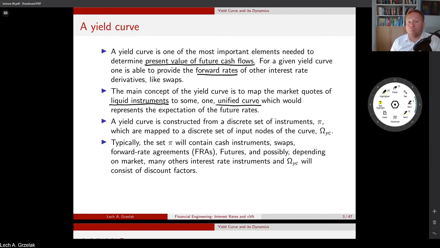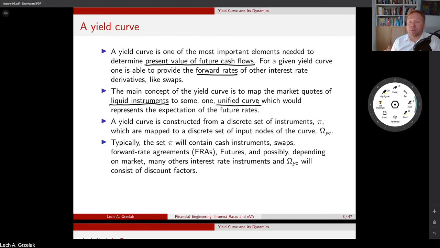If you see, for example, that you have a swap with a counterparty and a swap from a yield curve, however your counterparty wishes to charge less or more, then you can see either there is an arbitrage, but you can also think of a perspective of risk associated with default probabilities.